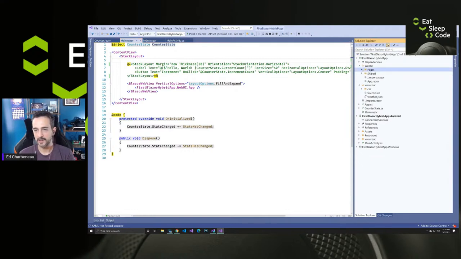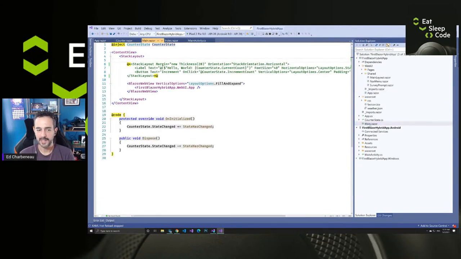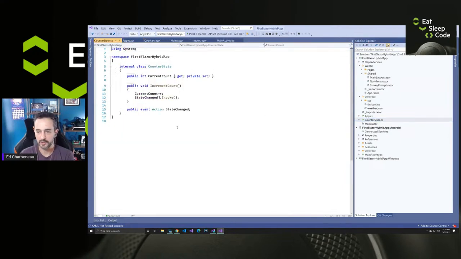So our web UI has all of our Blazor app in it. And the app.razor is the entry point of the application, just as it would be. This is our main entry point component for the application, just like it is in a web app. This main.razor is new, though. The main.razor is a Blazor hybrid thing. And then the counter state is very much just a .NET thing. So this is how we share the state throughout the application. This is the same way we control state in a Blazor app or a .NET app. So nothing really crazy changes here.